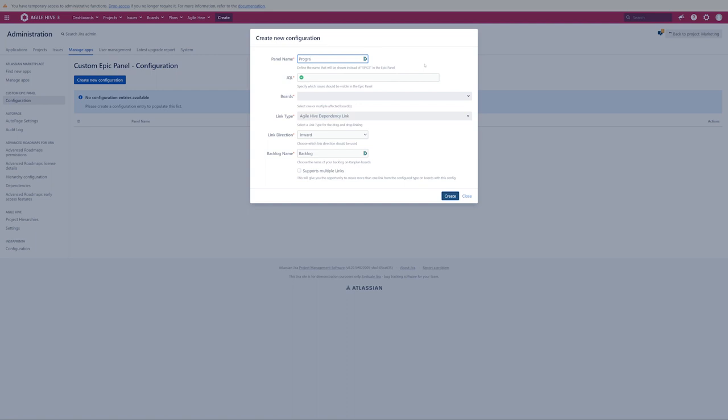What we can also do is name it, for example, Art1 Features. You can name it however you want. Make it as clear and unique as possible. So I will stick with this name and then define it with the JQL. The JQL will help define which issues should actually be displayed in this panel. I want to see all the issues of my project Art1.